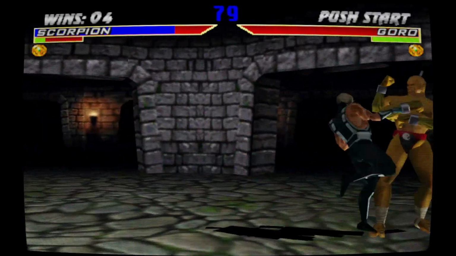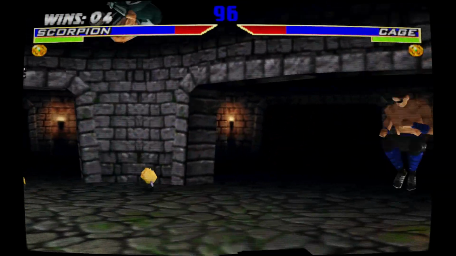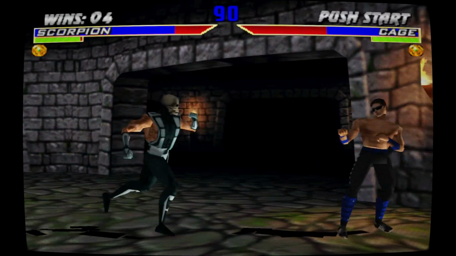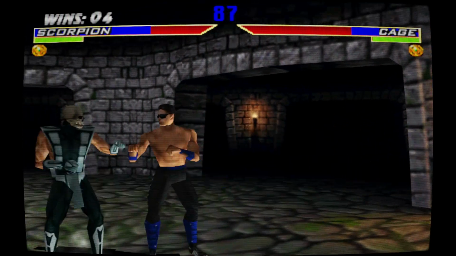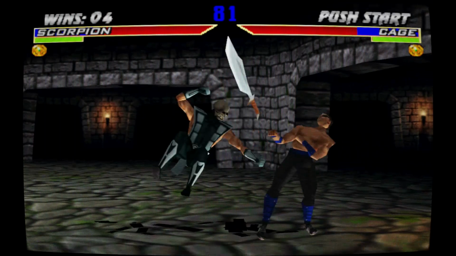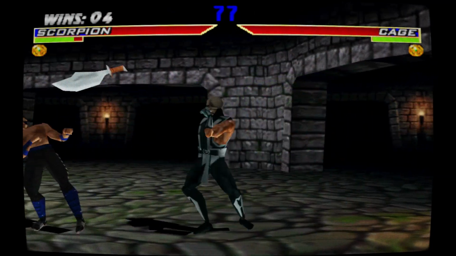And now it's time for Johnny Cage and the high kick trick. But okay, we missed that spear, and yeah, we're getting a high kick. But okay, he does a throw here. Oh no, he does a sweep, and then he does a throw. But let's get him because I don't want to be repeating this fight. And we do. Yeah, stopped him from throwing the weapon and got the guy.